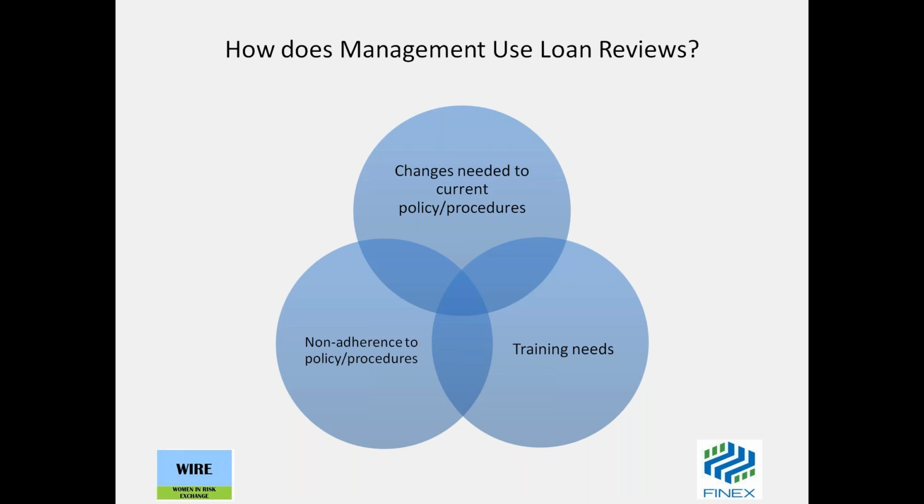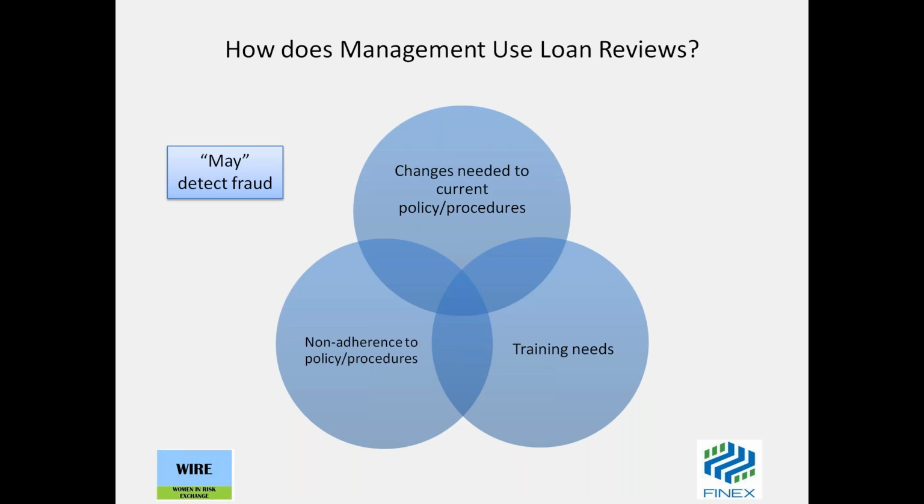Now, honestly, we went back and we changed the policies and procedures at this institution. Some of them we changed were more reflective of what was happening in the branches. But we also had to be a little bit harsher on the branches because we felt the risk appetite at the head office, what the board had approved, was not being reflected in the branches, and the branches were being more risky. So that's how senior management and board of directors use loan reviews.